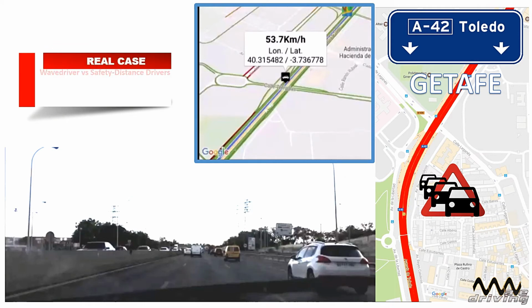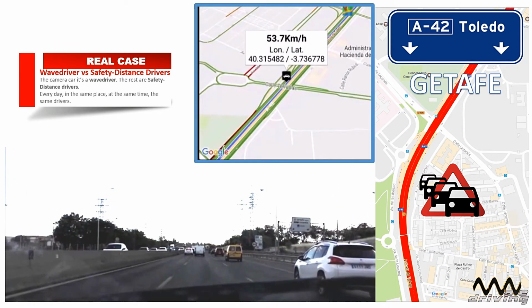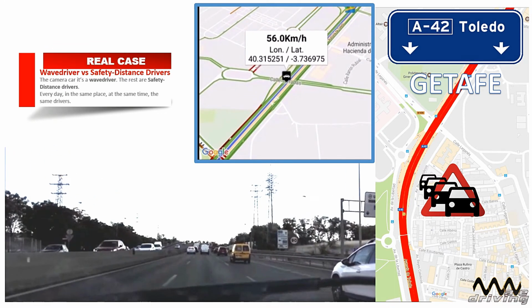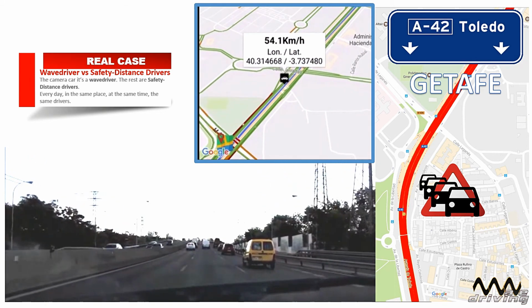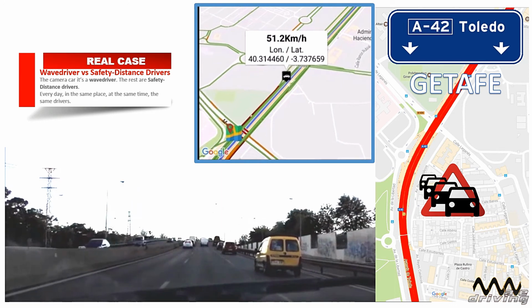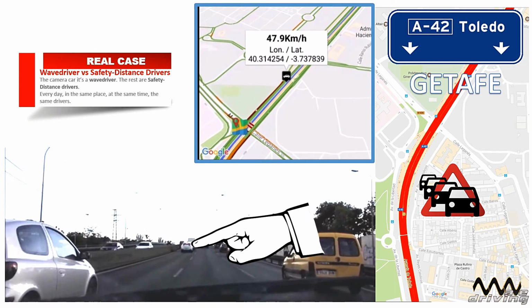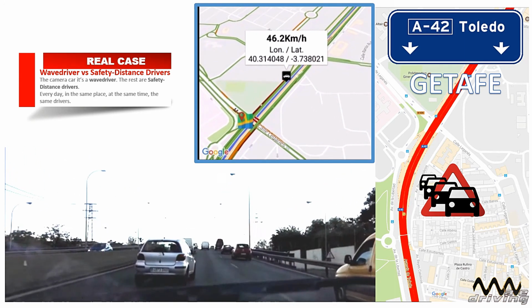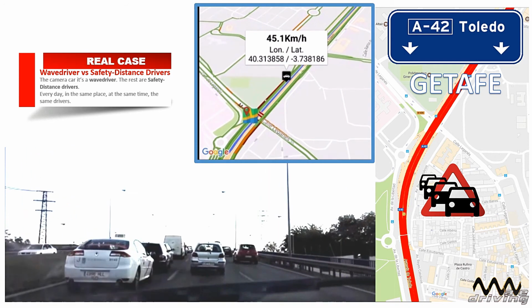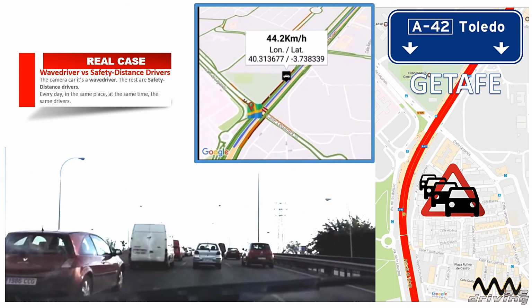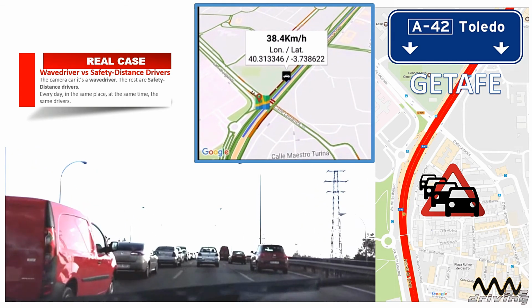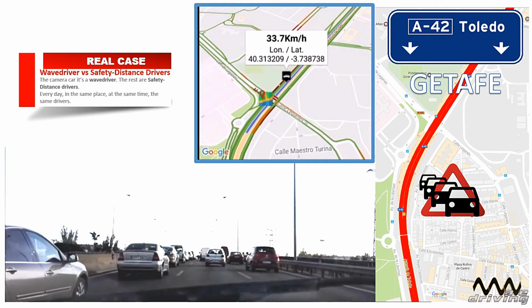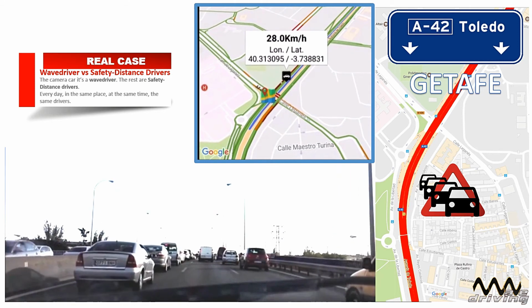We will now focus on a real case. Spain, the A42 road, near Madrid. All working days, in this same place, at the same time, the same drivers are found. With the same cars, with the same distress, with the same haste, with the same bad fumes. All of them have been educated with the idea of keeping the safe distance. Here you see the results.